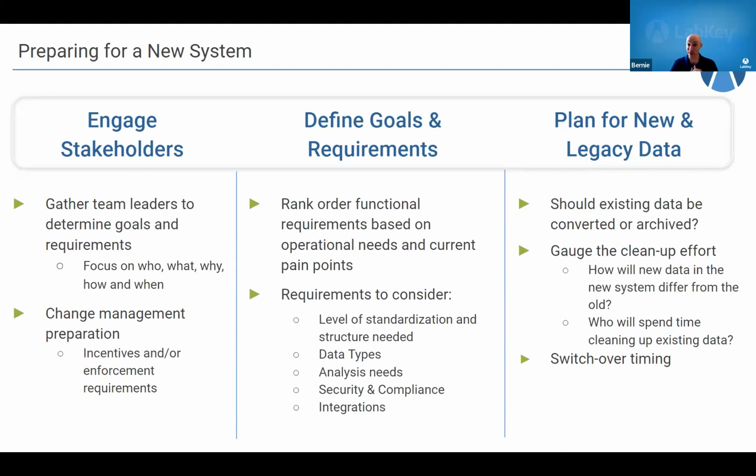From the initial implementation onward, when will each team's data go into the new system? Are there dependencies on one team from another? This, of course, matters because it determines when that legacy data cleanup and migration can begin. When can each group cut over? And when can they start cleaning up and migrating their data?